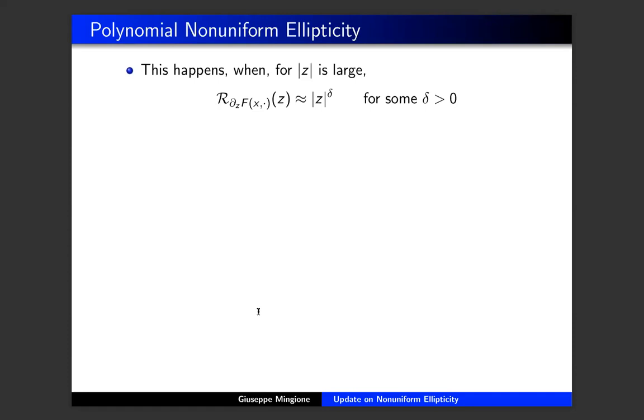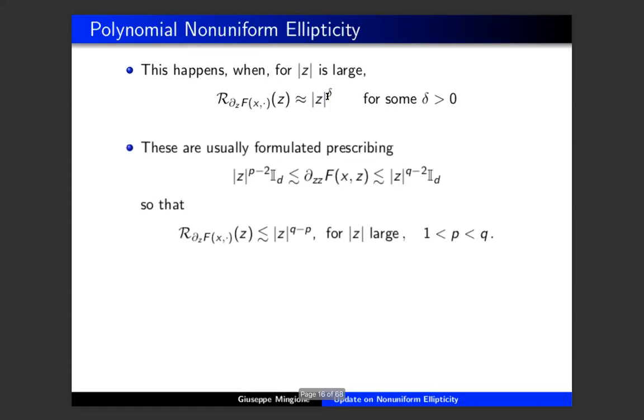Okay, as I told you, there's a competition because you want to prove that the gradient is bounded, but you have to use that the ellipticity ratio is bounded, and therefore this might blow up. So a typical assumption, which is classical in the theory, since the 60s actually, is that everybody is assuming, in one way or another, that this ellipticity blows up as a power of the gradient. So it blows up as a power of z, and with a power which is in fact not allowed to be too large.